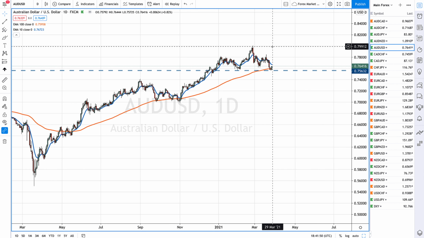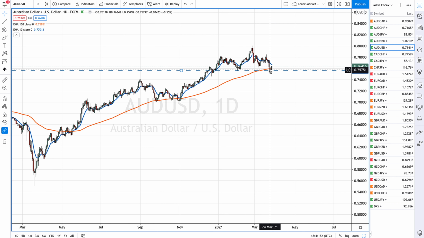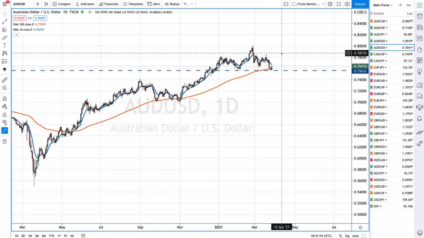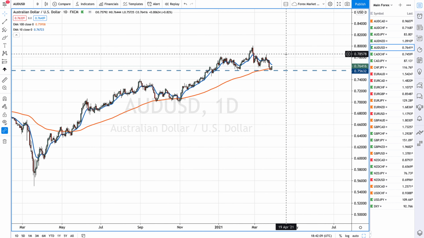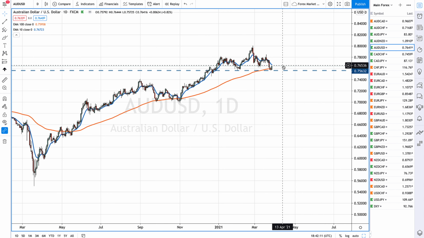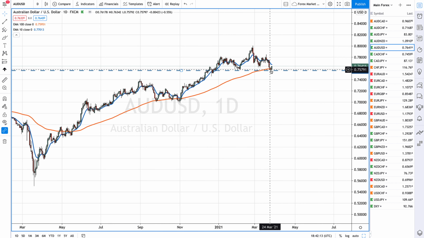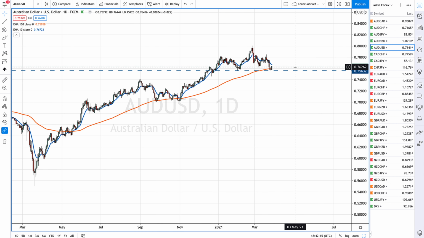So with this one, even though we do believe that we're going to see further moves to the upside, one, because if things are going well in the US, then things are going to go well around the rest of the world. You've also got the Australian fundamentals going for it. And then you have that play again, where if the US is doing well, then you'll have more risk-on type trades, which will further provide a catalyst for the Australian dollar to rally from here.